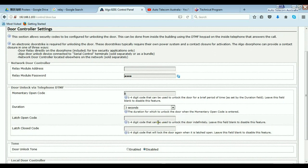These are codes that I can actually ring the door phone and then dial the code, and it'll actually open the latch, e.g. keep the lock open by using the relay, or closed, and then I can close it as well. So during business hours I could open and close it manually if I so wish. In a door environment, the door controllers will probably also set up a timetable themselves to do that. That's my experience with them in the past anyway.